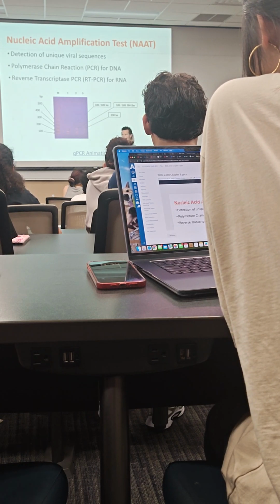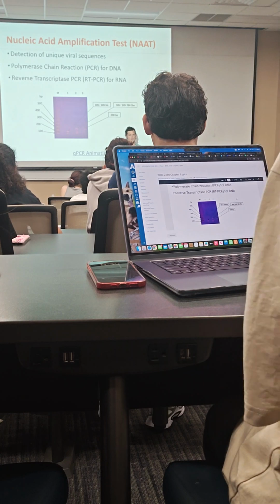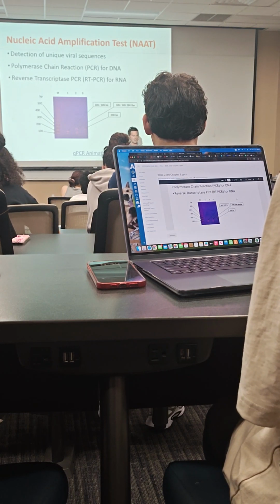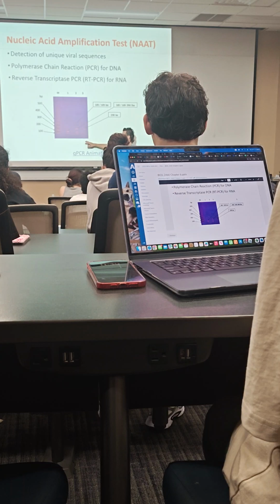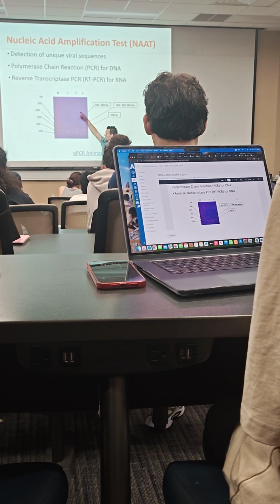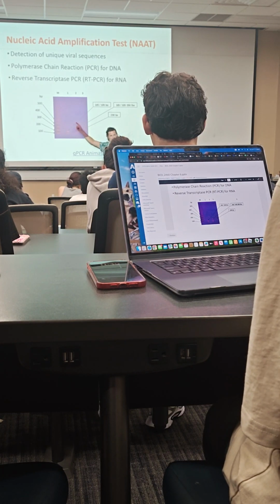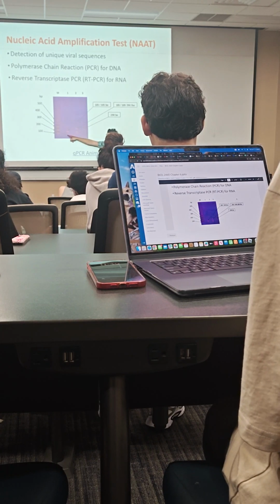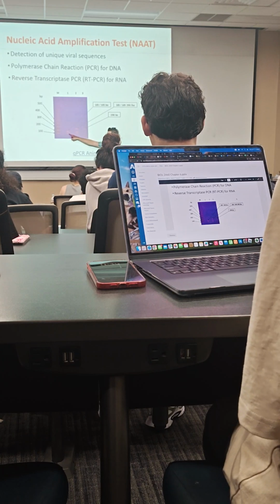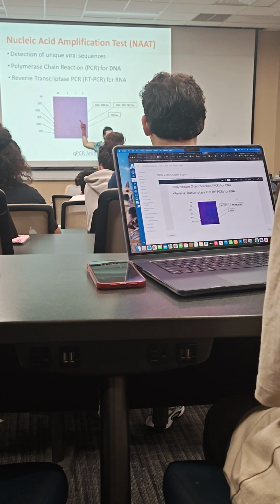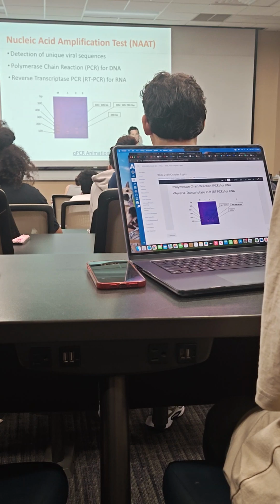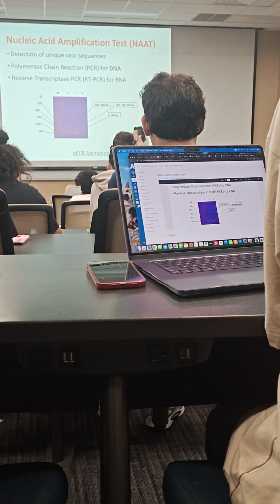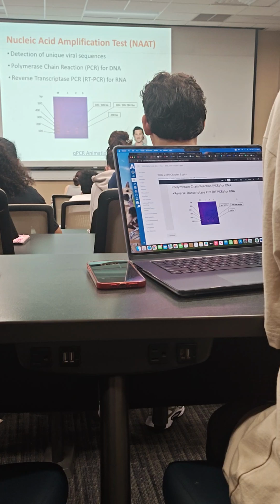You put that jello block into an electrolyte solution, and then you hit it with some electricity. Since DNA is inherently negatively charged, it's going to flow to the positive anode. So as DNA goes from negative to positive, big DNA moves slower through the jello, and small DNA moves faster and further. So you get further down here, these bands are only 100 base pairs, whereas these would be like 500. So we can confirm whether or not somebody has something like COVID by amplifying a gene, setting it to gel electrophoresis, and looking for a band at size 100. If it's there, it is confirmed. If it's not there, then they don't have it.